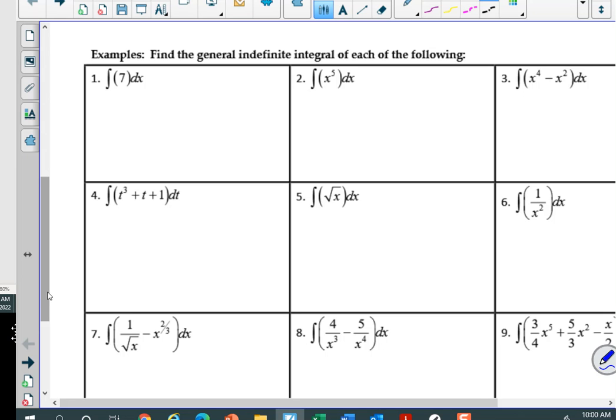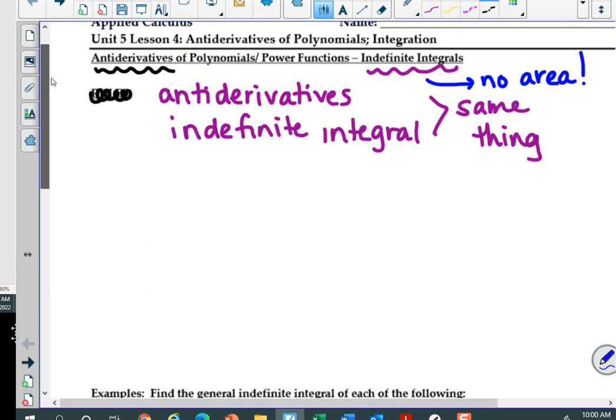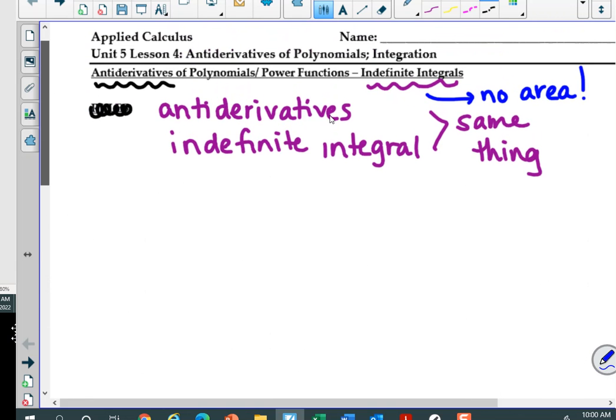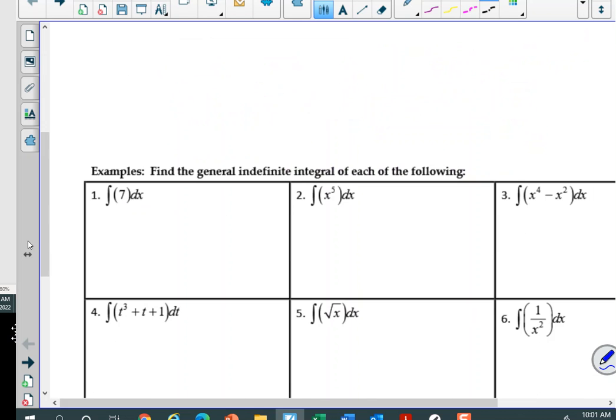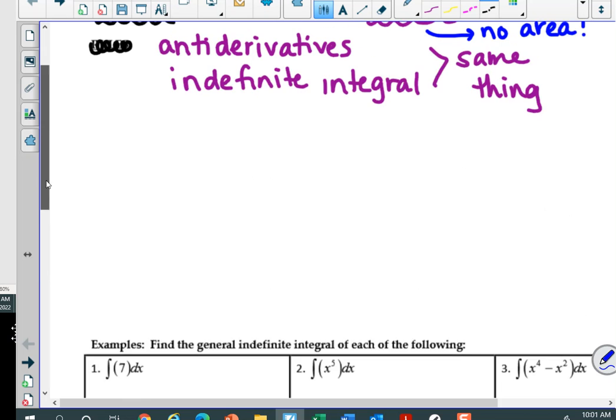And there's really no other symbol that we have out there that uses it. Derivatives have lots of symbols, like find y prime, find dy dx, find the derivative, find the rate of change, find the instantaneous rate of change, slope of the tangent line, all those different things meant, hey, find the derivative. There's not as many things that mean find the antiderivative. It's kind of like antiderivative, indefinite integral, or using the integration sign next to the expression.